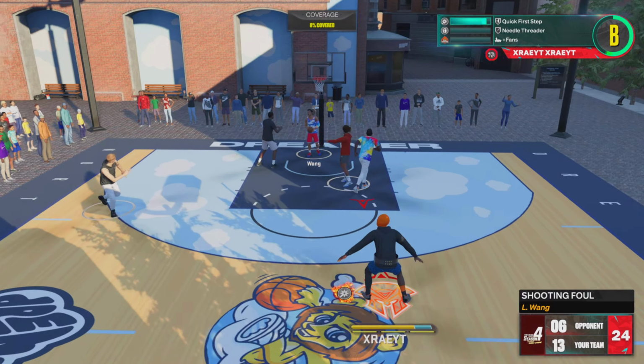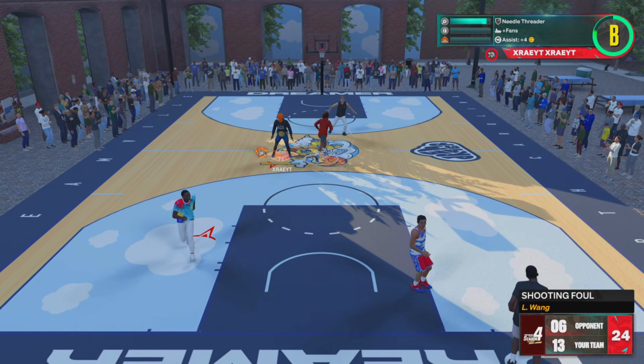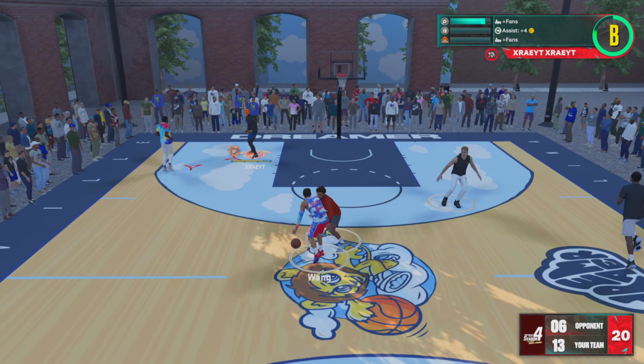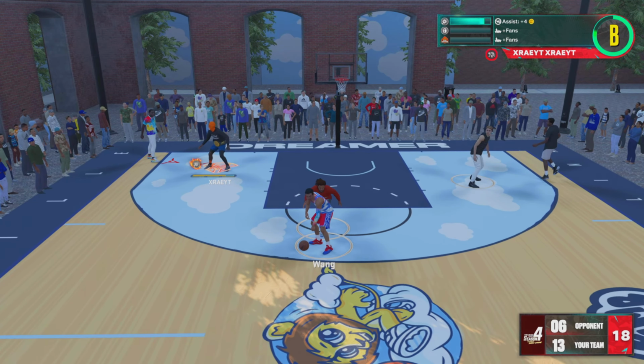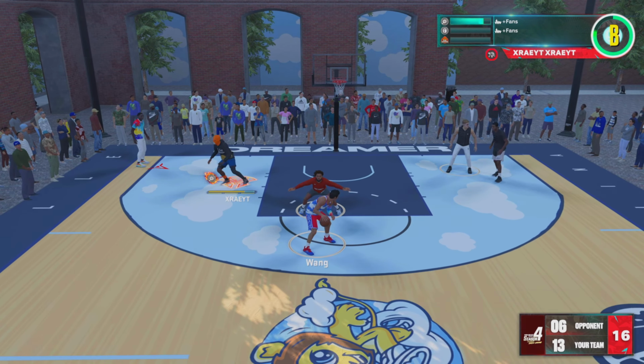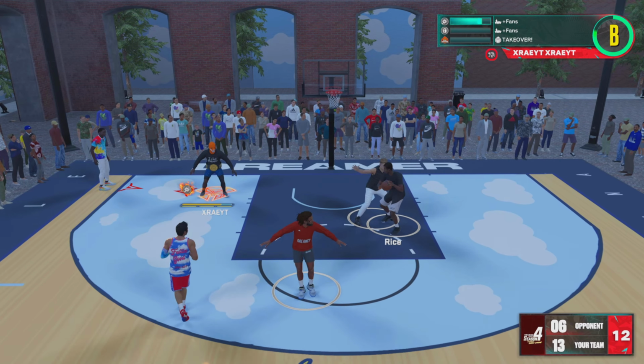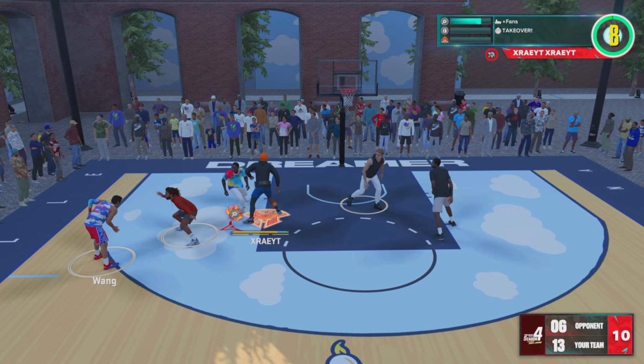Let me drop the Don to J. Cole real quick. There we go. Needle threader. That popped up. You feel me? Quick first step. Telling you, man, it is an easy way to get your badges. You want to make sure you complete the J. Cole quest, man. You have to complete the J. Cole quest.